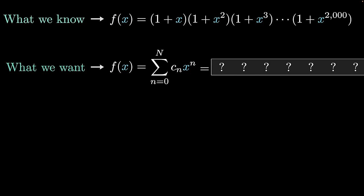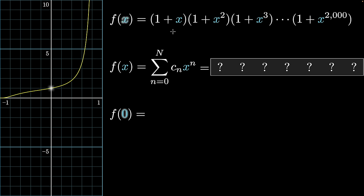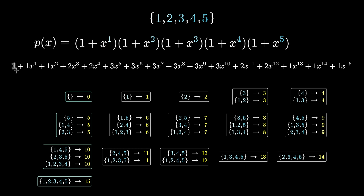And moving forward, we're going to start treating this as an actual function, something where we plug in x, we see what the output is, and then we ask, what does that tell us about the coefficients? For example, a very easy input would be to plug in something like x equals 0. In that case, importantly, we know how to evaluate it using the factored form above. If you plug in x equals 0 for everything, all of the terms look like 1, so the answer is 1. And in the expanded form, all of those terms involving an x will get killed, they go to 0, leaving us just with the first term, c sub 0. Now, in this case, that doesn't really tell us anything all that exciting. It essentially translates to saying there is a single empty set, but we're just getting our feet wet.